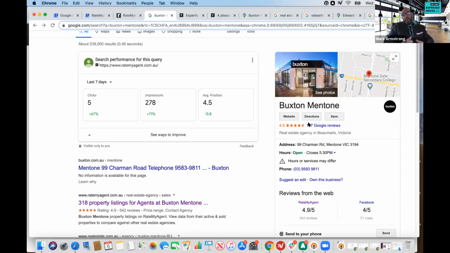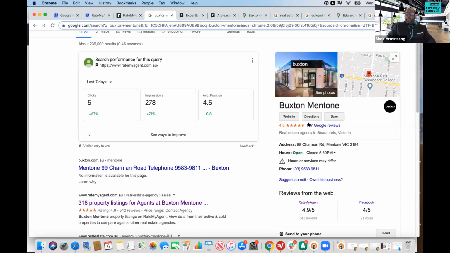So 70% of people have to set up a new account to post the review, which knocks out a whole lot of people. If you have to go through and set up an account, it's a significant barrier to entry. So getting reviews into Google can be really tricky, but they are really, really important.